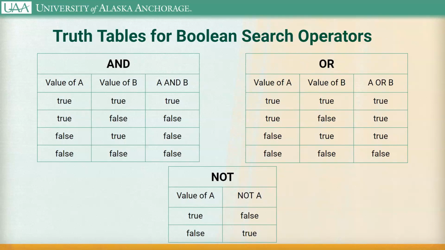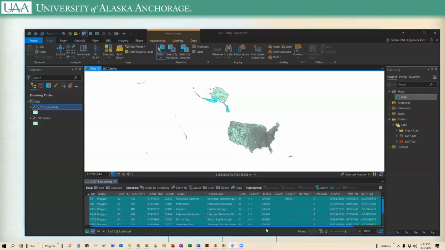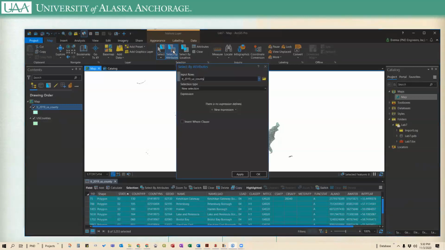So if you want to match up two different search terms, if I want to find all of the counties that are in Alaska and below 60, I used essentially an AND tool, though you don't necessarily see it in quite the same way in here.